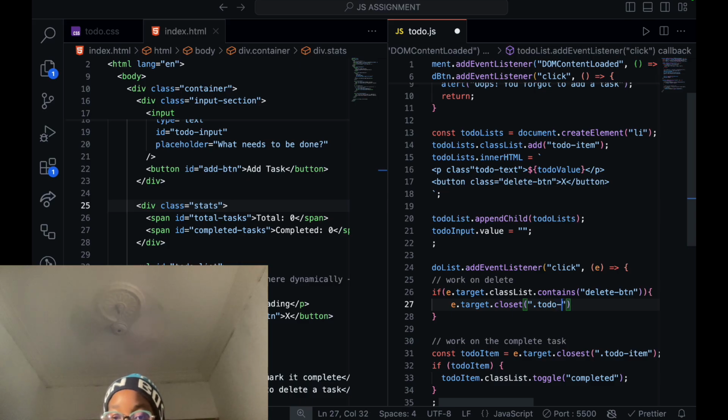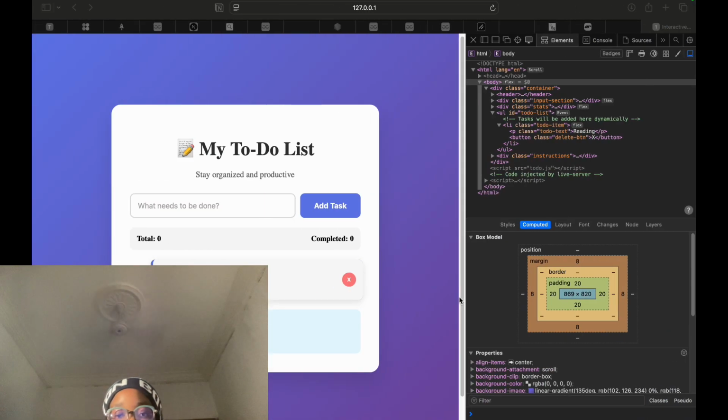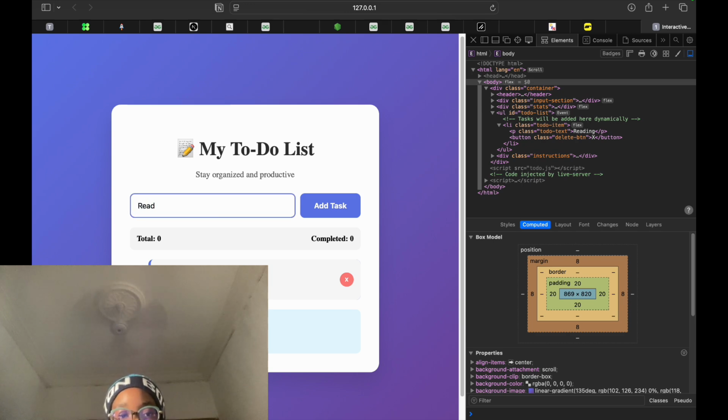So we are targeting our td. This is basically to ensure that when I try deleting or selecting a button, it doesn't delete. Like, let's say if I put in coding here, right?